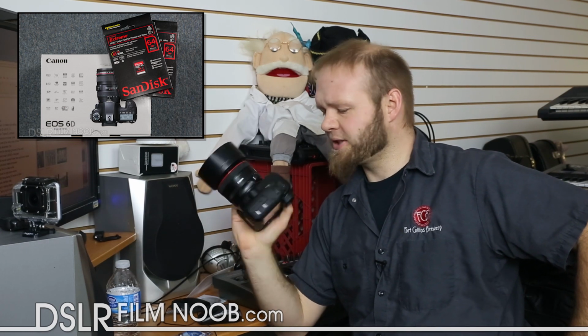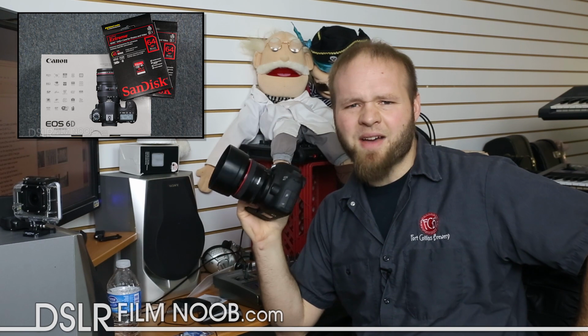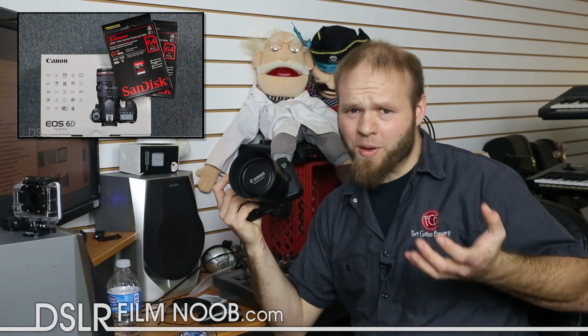If you're a photographer and you're looking for something for portraits or landscapes, you'll still be pretty happy with this camera. The autofocus system, even though it only has one cross type, that cross type works pretty well. In the limited amount of time I've had to test with the 6D, I've been getting really good results in low light with the focusing system.